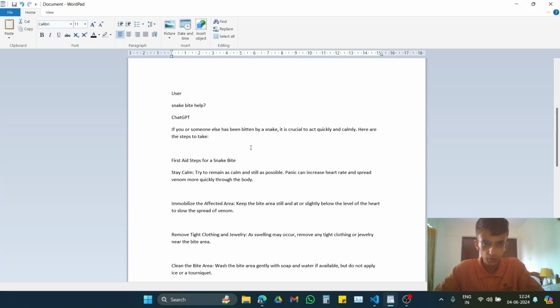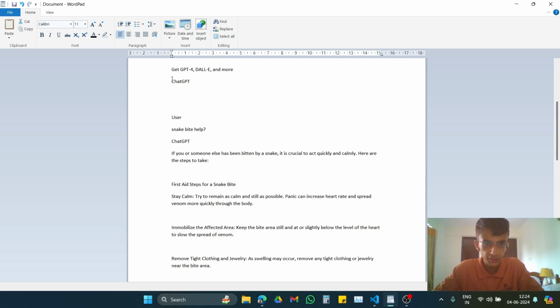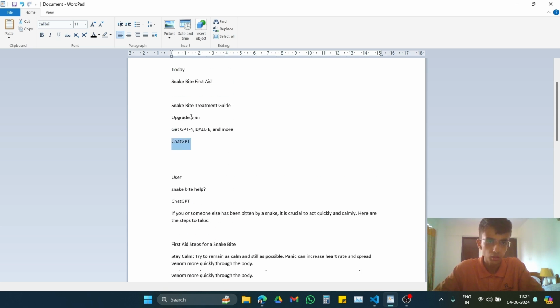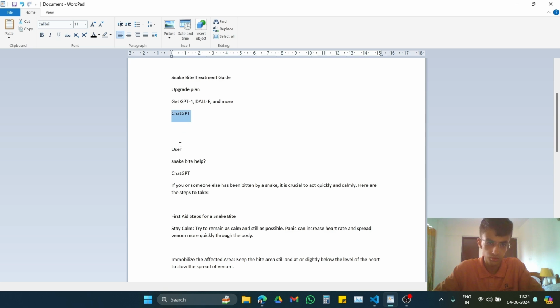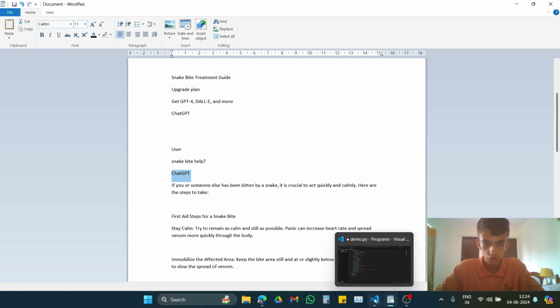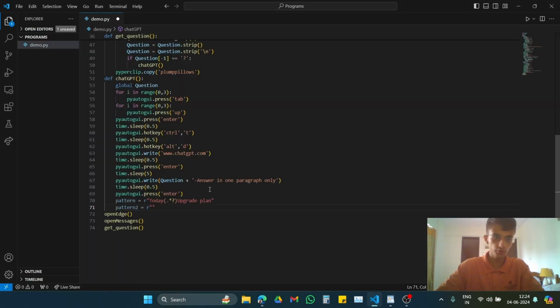Between ChatGPT, so we have User, then ChatGPT again, and then "message ChatGPT". I'm not really good at framing pattern matching expressions, but you could probably do a better job than me.